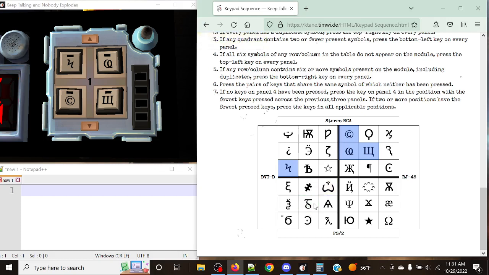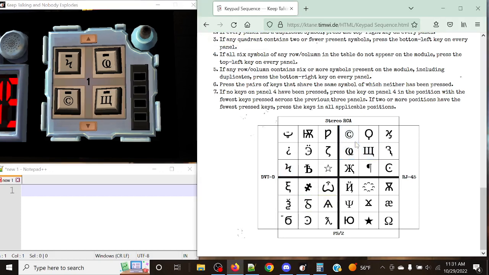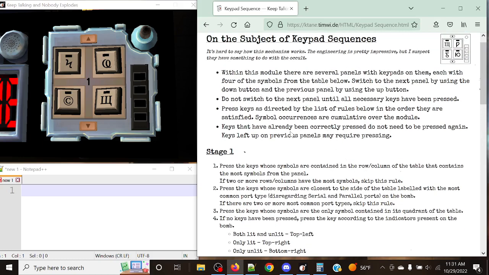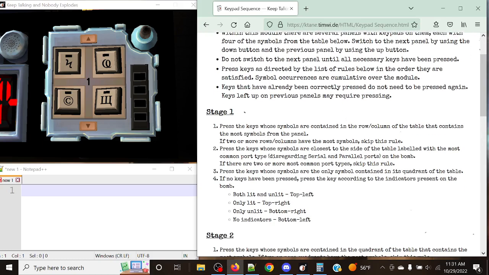It's very rare that you're going to see 4 of the exact same symbol, which requires you to have it on at least 1 stage each. So very rare, but that could potentially happen. But that's the way I'm going to mark these symbols. So let's take a look and get into these rules here, because each stage is going to be a bit different from each other. So let's see what we need to do.